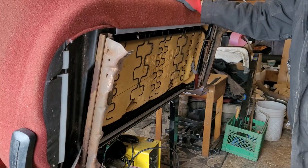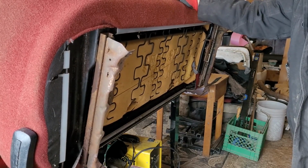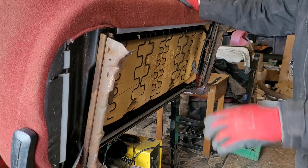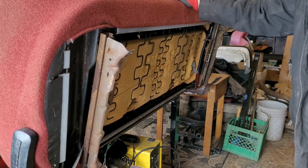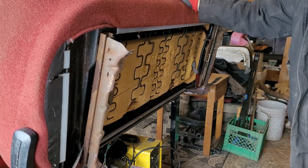All right, guys, I'm in the cabin shop now, which honestly was an old cabin. I was using it for storage, but I'm kind of cleaning it up. Anyway, you're gonna hear a generator. I can't get away from that, so just bear with me.